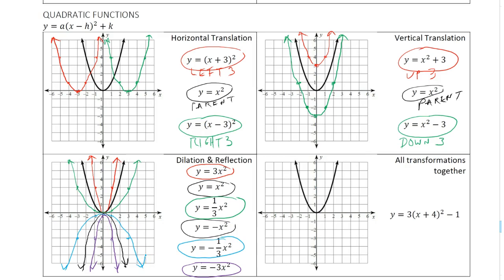To combine these rules, look at the last function. Notice that the number inside the parentheses is a +4. For the vertex, we will use a -4. The number on the outside at the end is -1, which we will use in the vertex. So -4, -1 is the vertex.